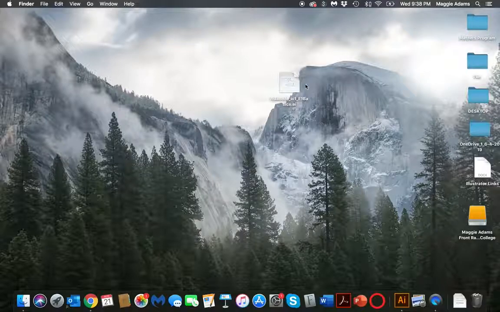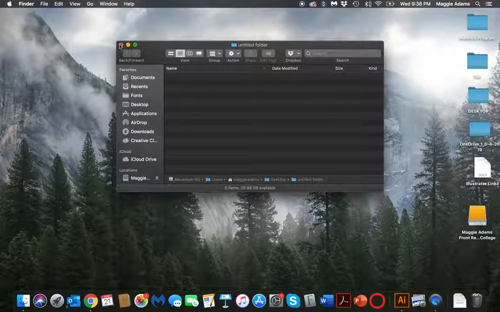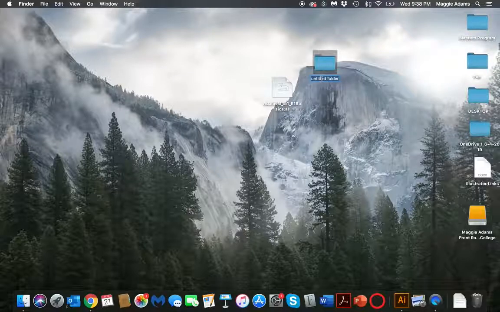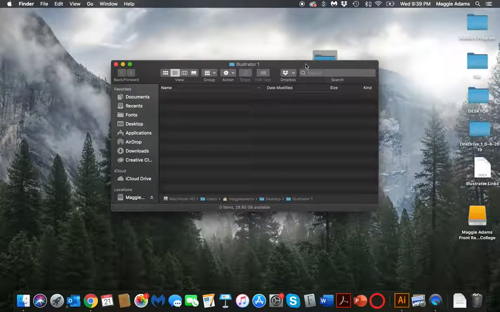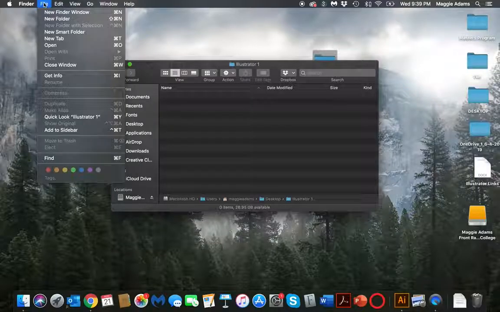The next thing that I'm going to want to do is organize. So when you're starting out in any class, you really want to make sure that you have a folder that's specifically for that class. So I'm going to go ahead and click on that, and I'm going to name it Illustrator 1. And I'm going to double click on that, and inside there I'm going to make another new folder, and I can do that a few ways.